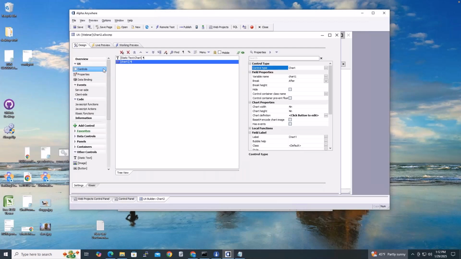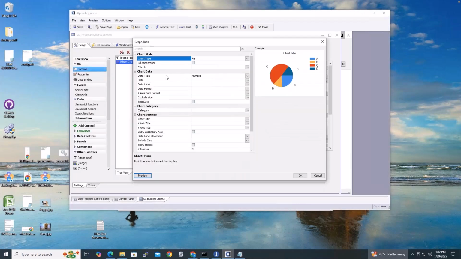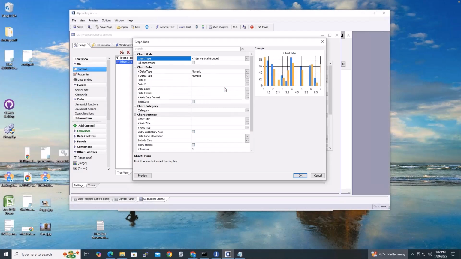All right, we're going back into controls. Let's take a look at our chart. We've said that the chart type that we want is going to be that grouped XY bar. And the type for the x-axis, this is going to be the date data, so I'm going to choose date. And then for the y type, this is going to be numeric, so that is correct. So here we are for the x over here. This is where we're going to specify what field holds our time values.